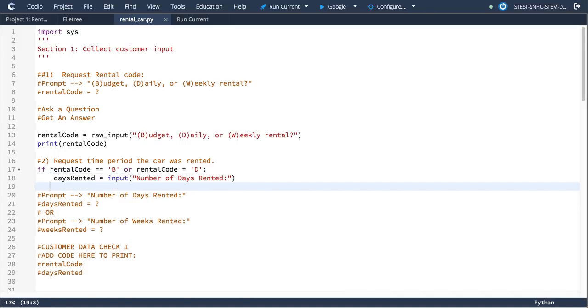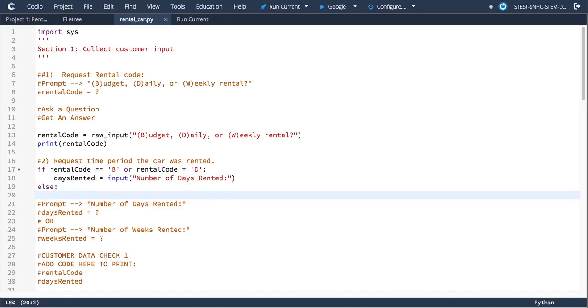Else, we're going to say weeks rented is, hold on, let me indent properly, always have to indent, is input, number of weeks rented.